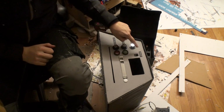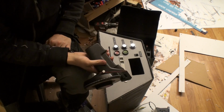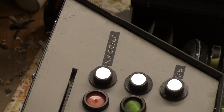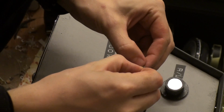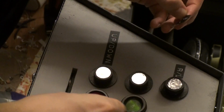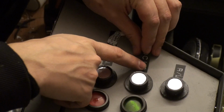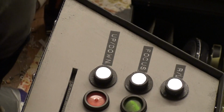So now you see I have taken this old label maker, also from the 70s, and made some stamps for all the labels, so you know how to operate the machine itself. Now you can see there, up and down, and I just removed a little bit of sticky glue under it and put them on. Also, the knobs, which are from a stove, have foil that I glued on.